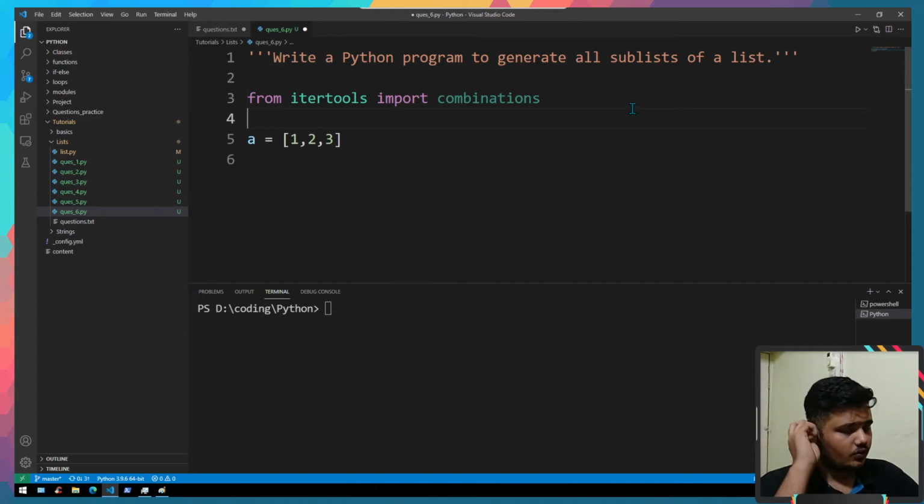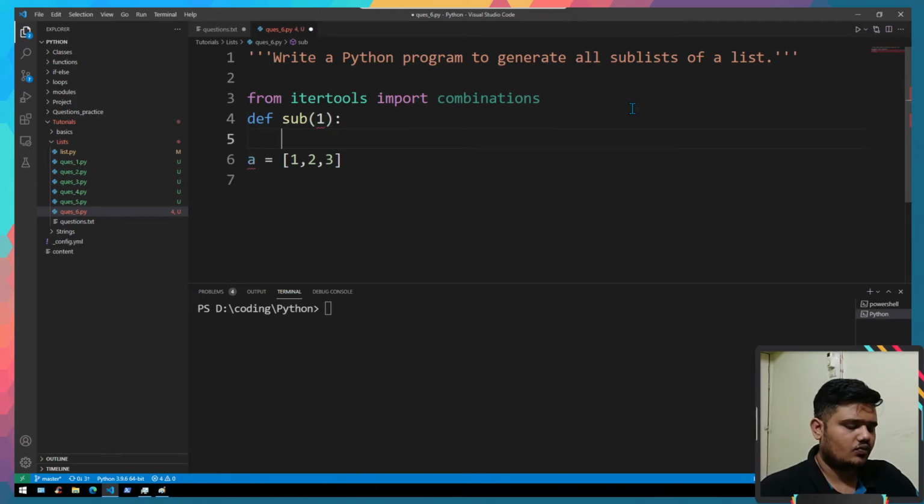Now what we are going to do is define a new function. Let's call it sub, pass l to it, then we will come up with s, and it will be our empty list.